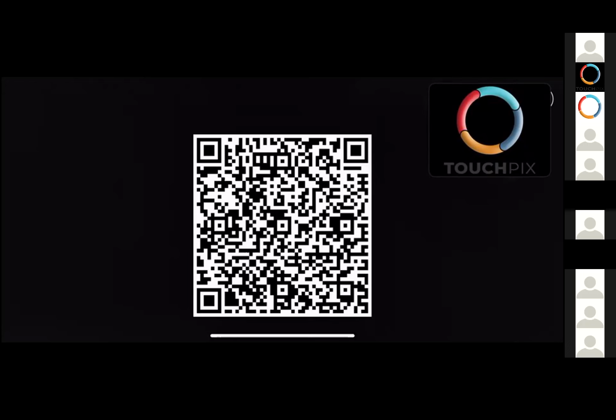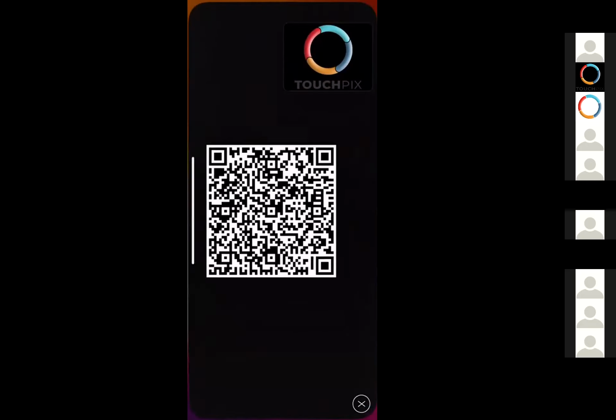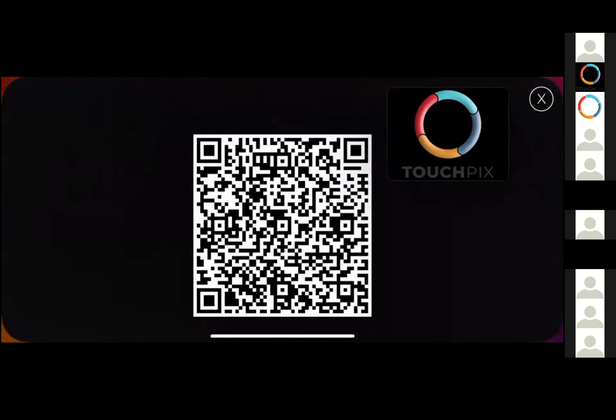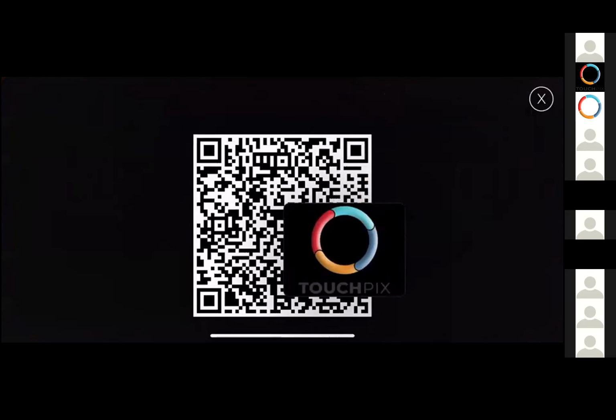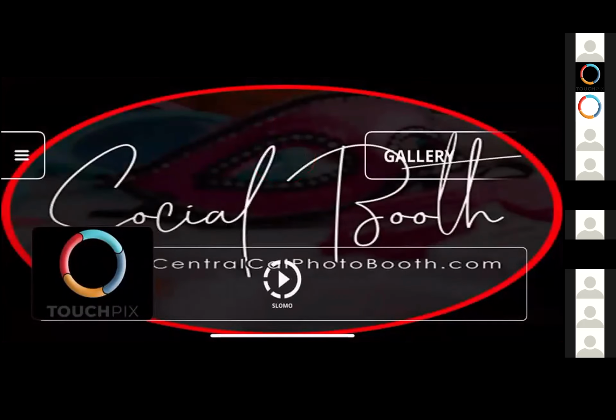I'm not sure if you were part of the call earlier, but the way the sharing station is set up is, if you're doing a sharing station, you're going to want to scan into it as a sharing station. That specific device, I'm going to go into it on my phone real quick and show you. From Touchpix, you see this gallery on the top right-hand side?